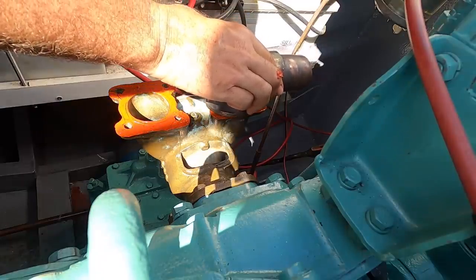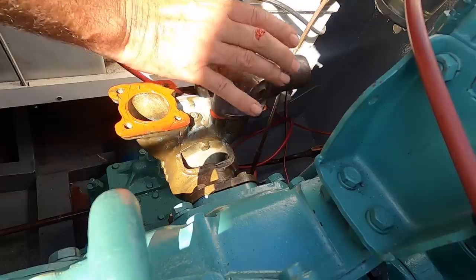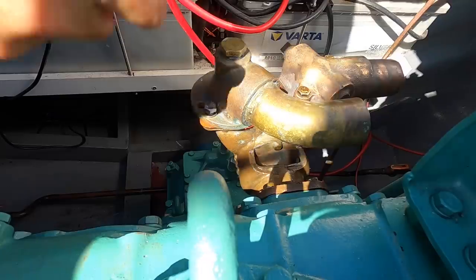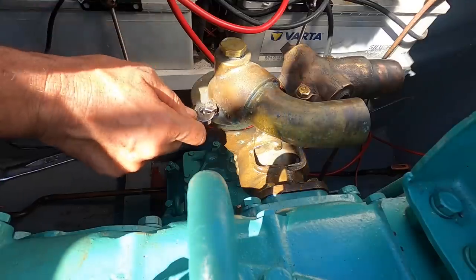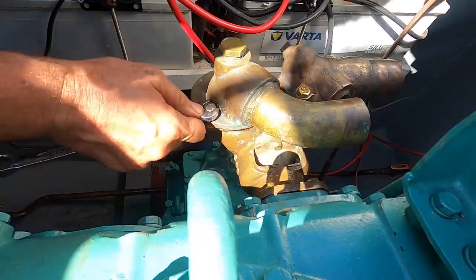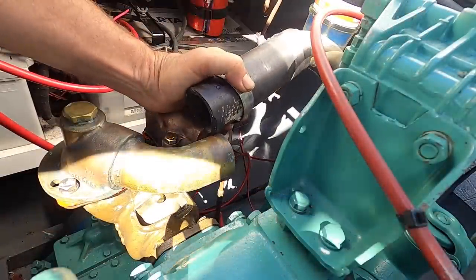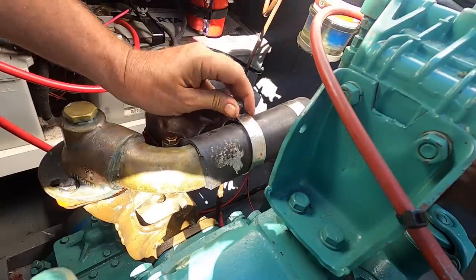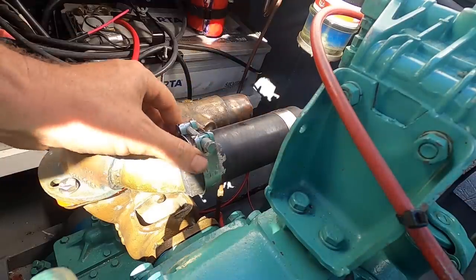So there's only 2 bolts on both of these, the intake and the output. Couldn't quite get the socket on here, so we'll just finish this one up with an open-ended spanner. Once again, just a little bit of grease on the bolt for corrosion and a spring washer for retention. This is just another 90 degree that sends it forward towards the heat exchanger. So, how can we fit this in? This way seems best.